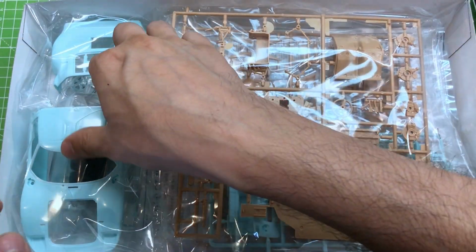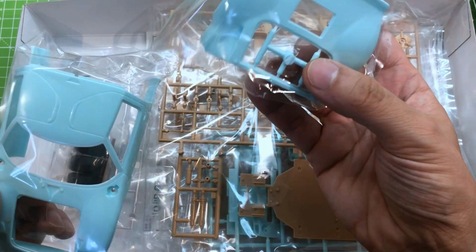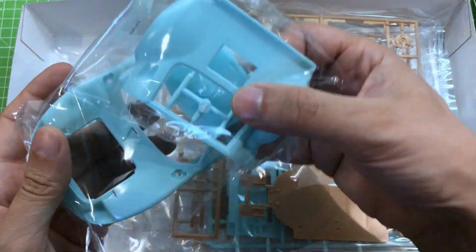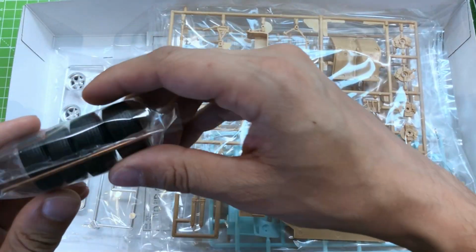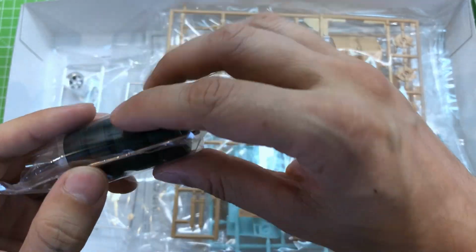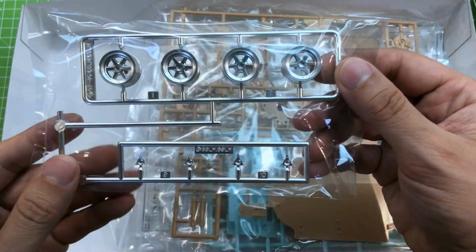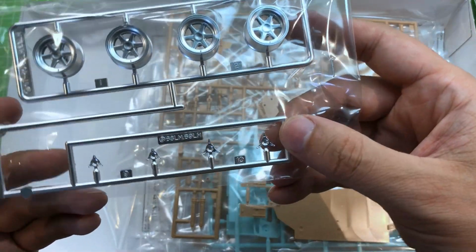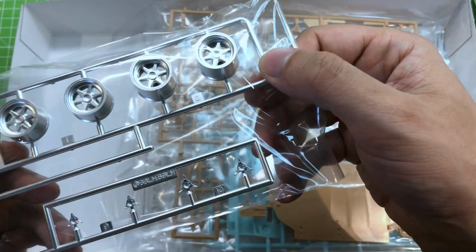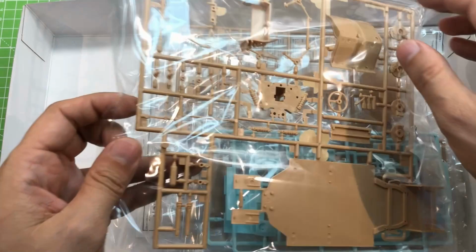Here we have the body parts. The body parts, as you can see, are 2 separate pieces. Here we have tires, polycaps, and axle rods. Here we have the chrome sprue. That's not actually chrome, it's more like aluminum, with the wheels.